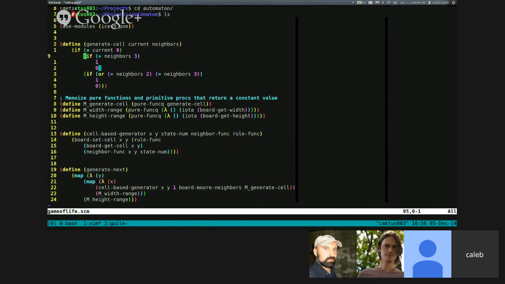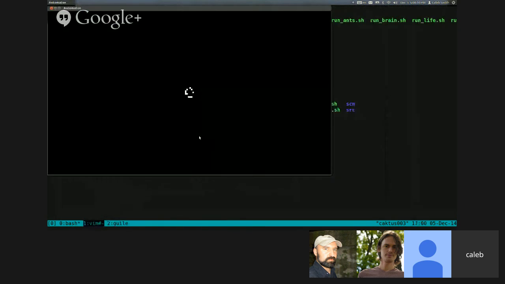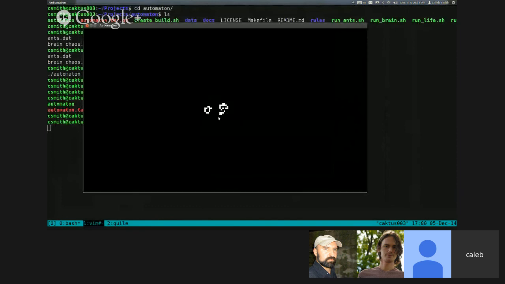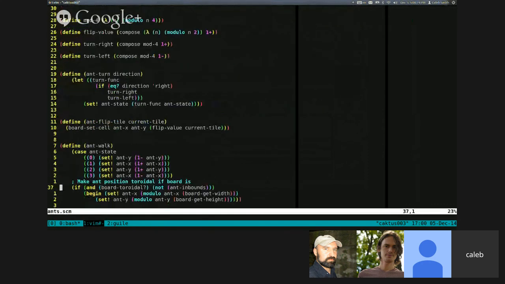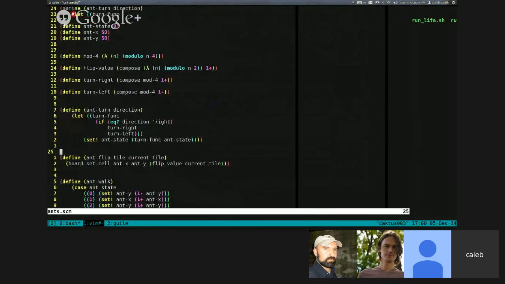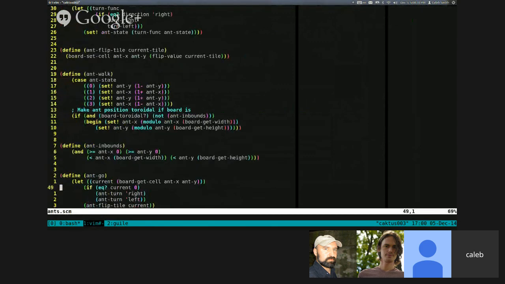So when we watch it run, we see the Game of Life using that rule set we were just looking at. Because it is a Turing complete language, we're not necessarily bound to implementing a cellular automaton in a pure way.